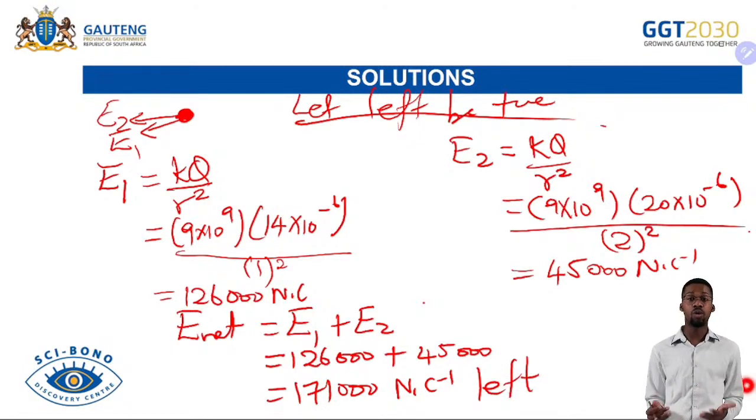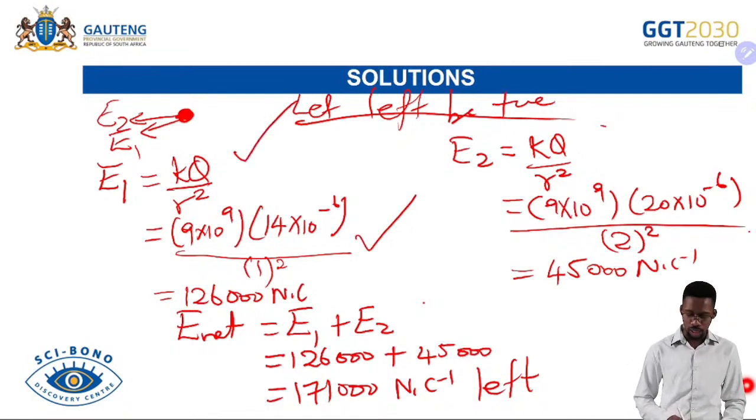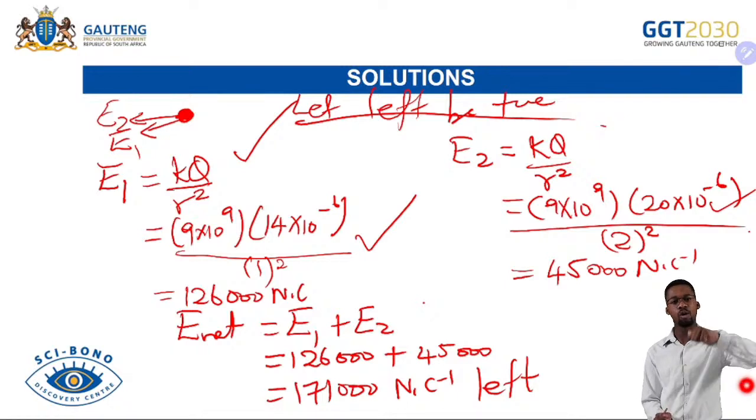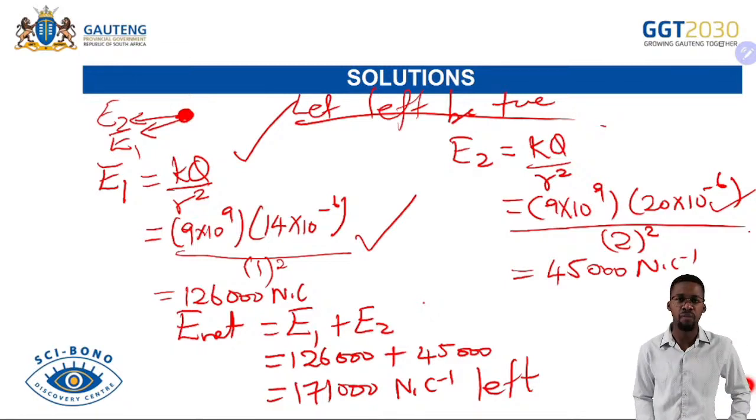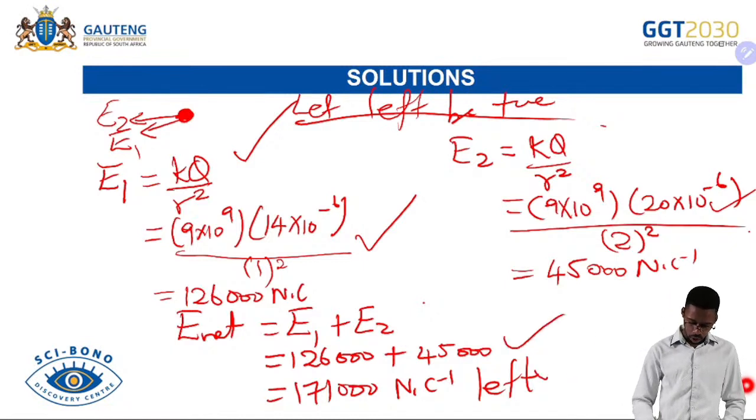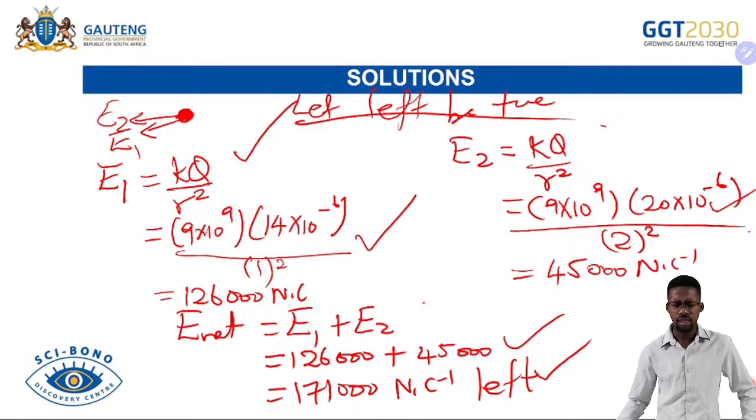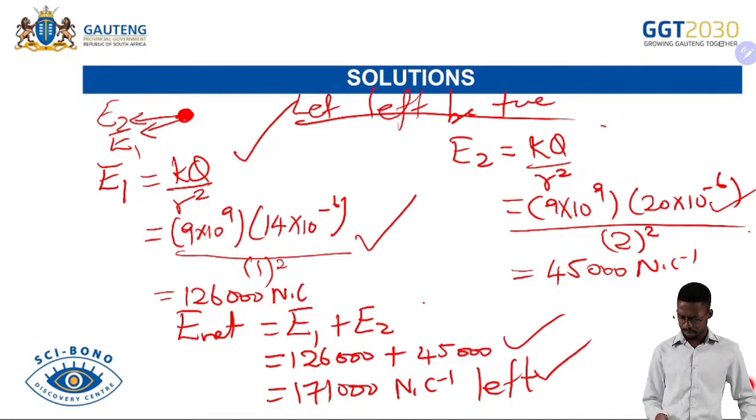So this is what the question required you to do. 5 marks. 1 mark for the formula. 1 mark for substituting this side correctly. 1 mark for substituting this side correctly. This is what I'm preaching: write the correct formula, substitute correctly. And you can see that already you have 3 out of 5. That is enough. Then 4, 5. Let's move on.